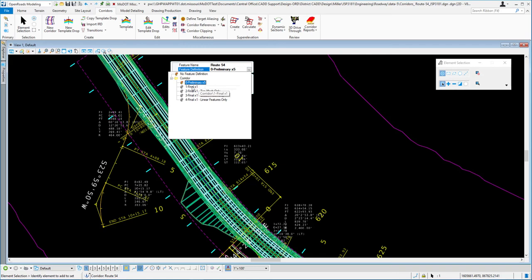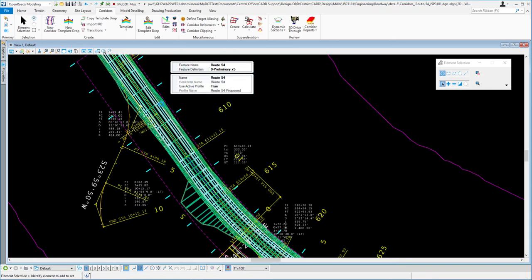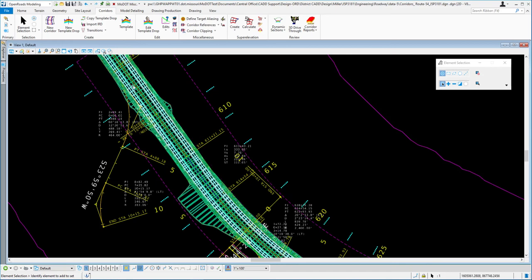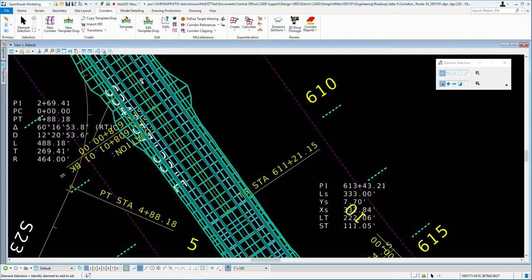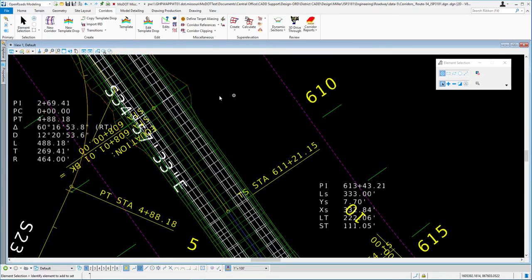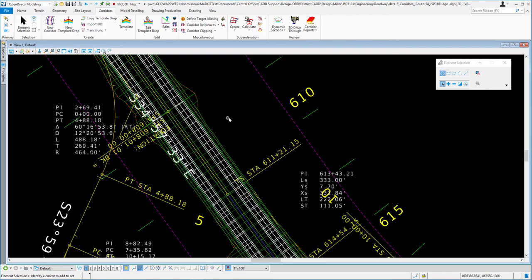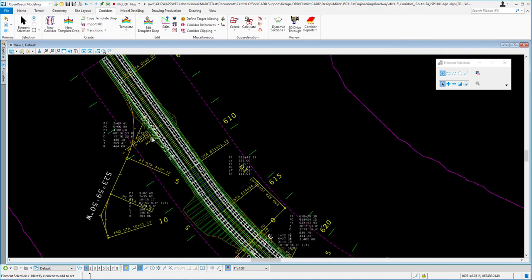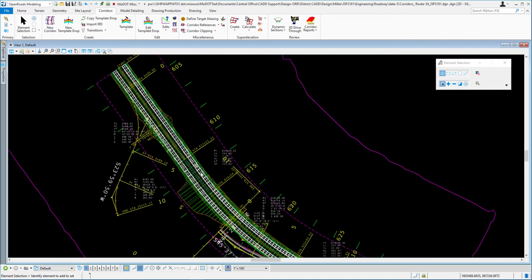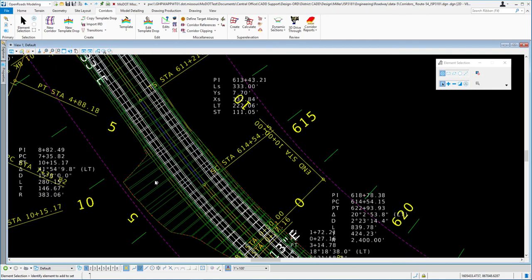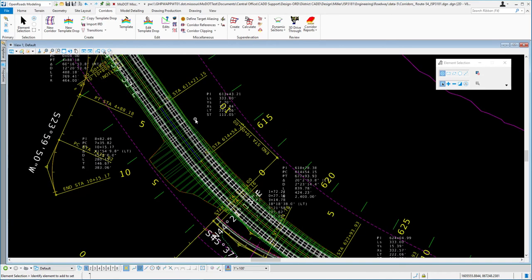Now if I change it to 1, which I'll do right now, it's going to be that 25 times 1. And you'll see this tighten up, and you see a lot closer template drops in here. Now the lines are closer, these green ones that you see in here. So now it's taking a 25 times 1, so every 25 feet, except for where you have a critical point, it's going to place another one. So there's some points in here that we've got added stationing. But wherever it's straight and flat, you're going to get 25-foot increments on your template drops.